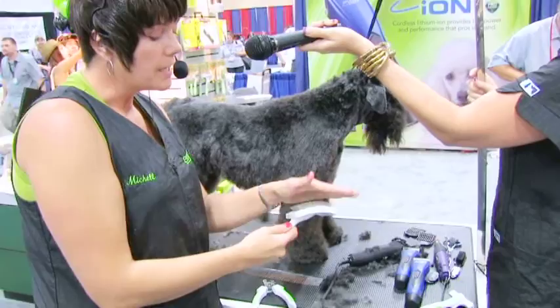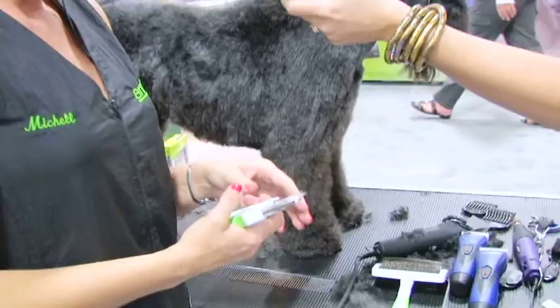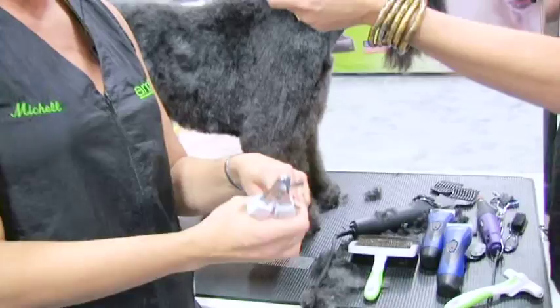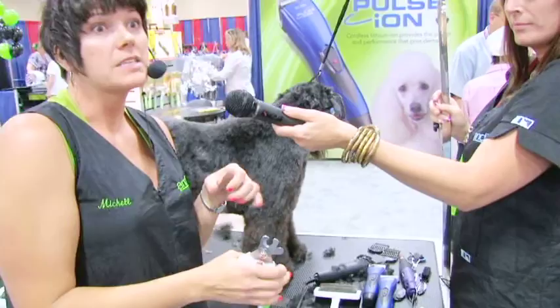This nail clipper they sent me, I thought, yeah, it's just going to be a nail clipper like all the other nail clippers. But a couple things that I like about this one especially is that it is super sharp, so there's no smashing of the toenail before you cut it. It just snips it right off, and that smashing is what makes them flinch and what they don't like. The cutting is actually not the problem.